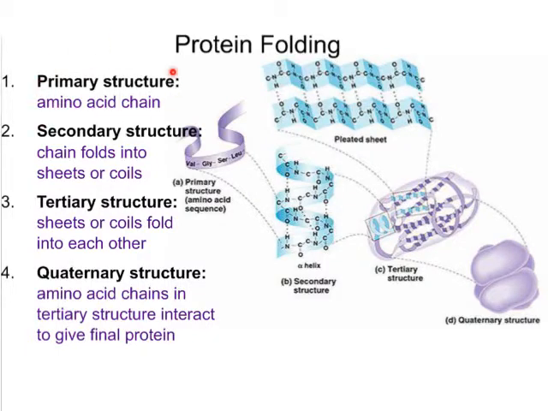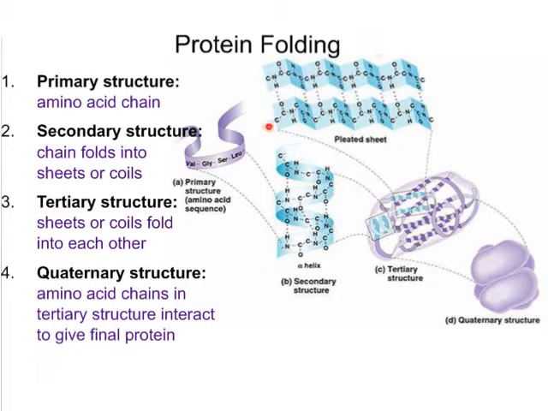We start out with our primary structure, the amino acid chain. And here's just a different way to represent it. It's the amino acids strung together in a very specific order, specific to the particular protein that is being created. And this chain folds into a secondary structure right here, or right here. That structure, the secondary structure, will be either pleated sheets or an alpha helix, or a combination of both. And the tertiary structure is the next structure, the third one.